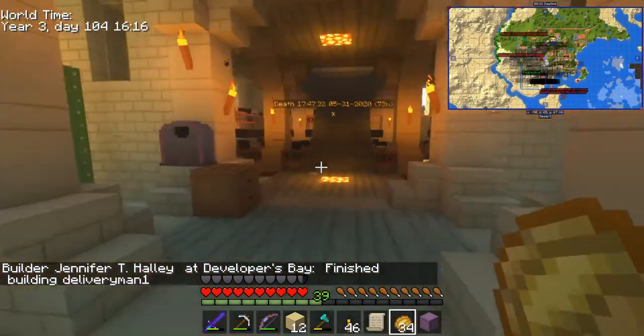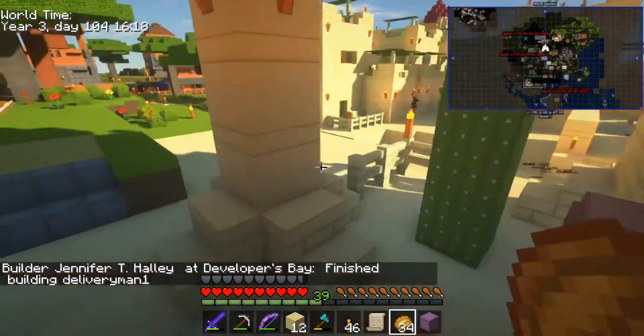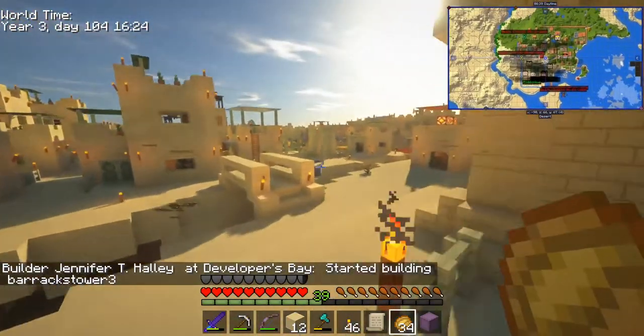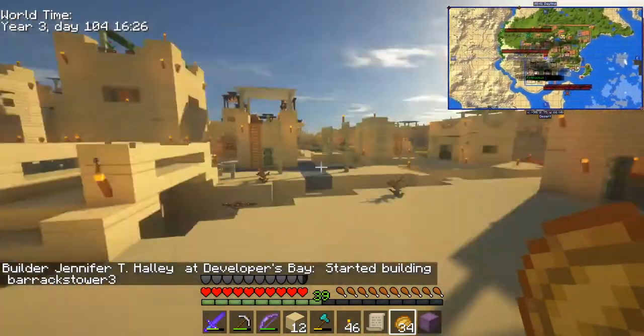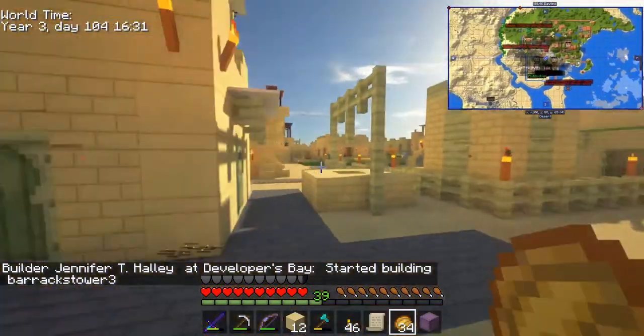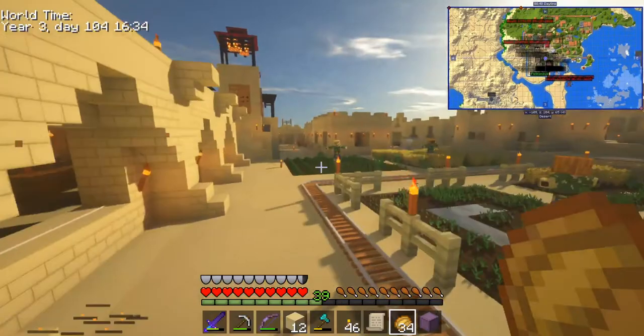Yay! Another upgrade finished. Our builders are on a run today. Let's just go around and click upgrade on a few buildings again while delivery man is still doing their stuff.